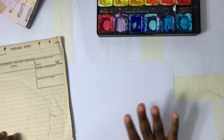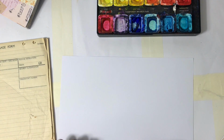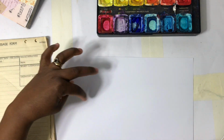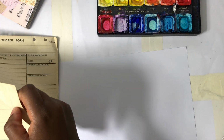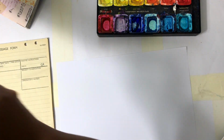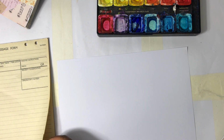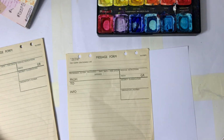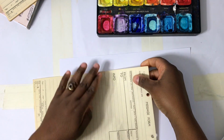So the idea is I want to have a writing spot in the middle and then a bit of artwork there and a bit of artwork there, if you see what I mean. So how about we just create the writing space first. So I have this, and then I'll stick the artwork. It's still like collage. It is collage, but in a different way.